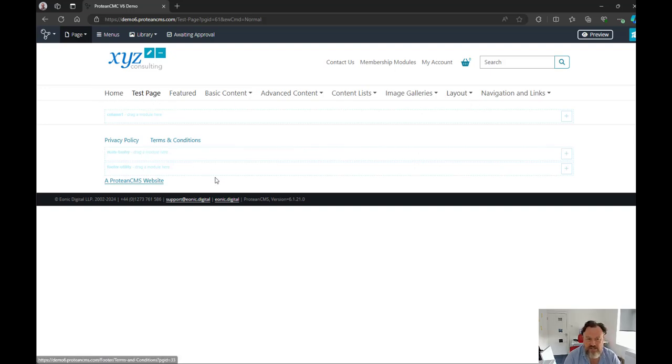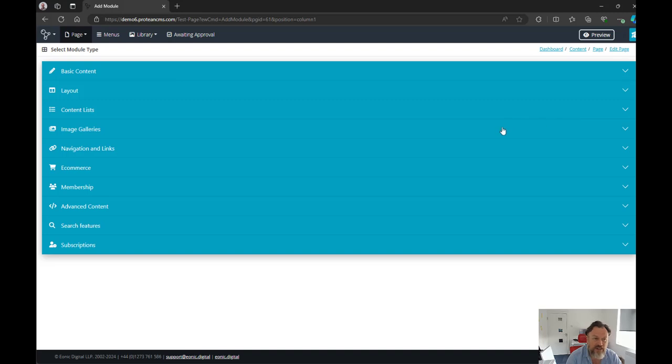Within the layout you've got these areas where you can add blocks of content. Here we are, column 1, and this add button allows us to add content to this page. Here we have a menu giving us all of the different types of content available in ProteanCMS.